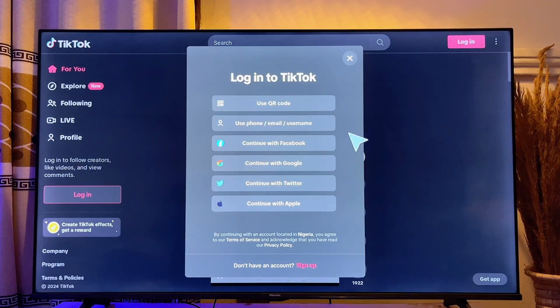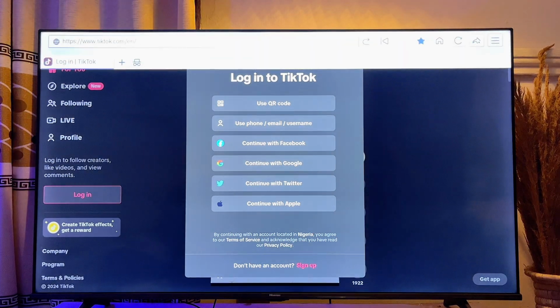The next thing to do is to go ahead and install the TikTok web app into our Hisense Smart TV. To do that, you just want to scroll over to the top of the browser, just like so. At this point, scroll horizontally until you get to this star icon at the top over here, and then click on add to bookmark. Once it has been added to bookmark, you also want to scroll over like so, and then click on add to home icon over here.